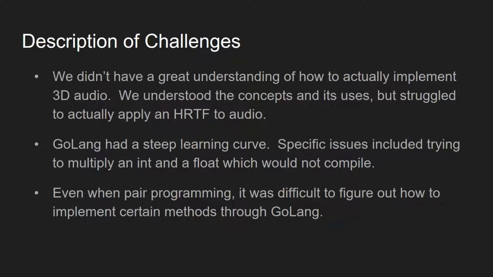Some of the specific issues which I brought up earlier was something as simple as multiplying an int by a float64. The program would say, hey, you're trying to multiply 2 unlike types. Even printing, like if you're trying to print or concatenate a string with an int, it was a pain in the neck. So we had to do casting, and casting got very annoying. We tried pair programming, and since we were all on the same page, it helped, but there's still a lot of difficulties.